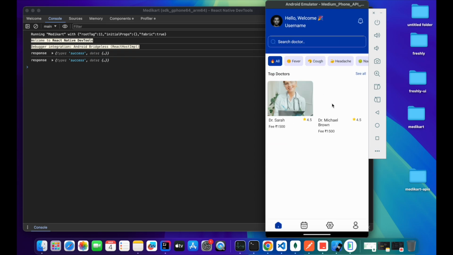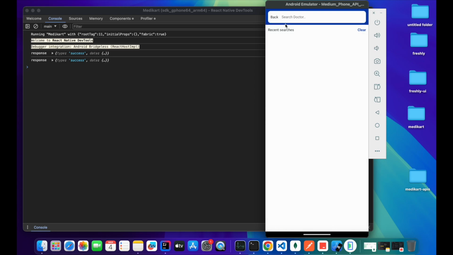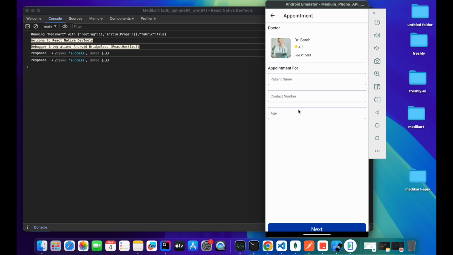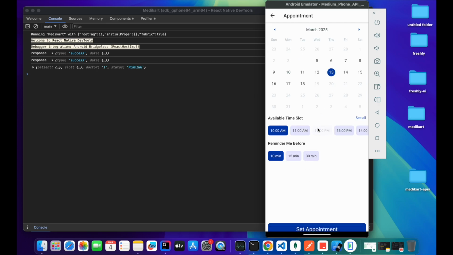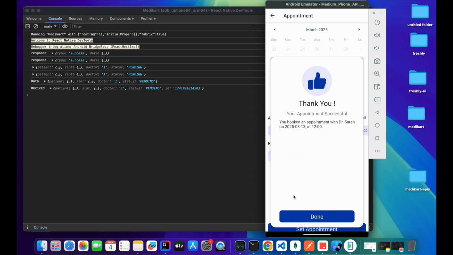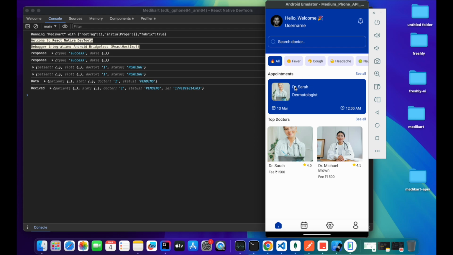Okay, so this is the home screen. So yeah, this is working in Android too. We have validated both Android and iOS.